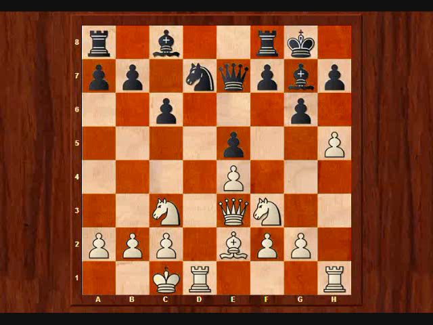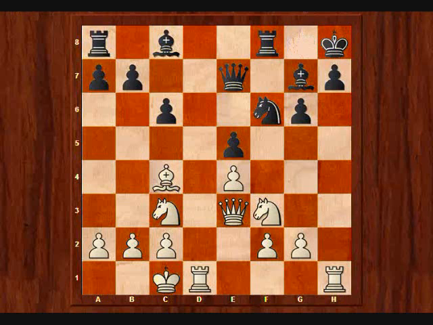Now black swings the knight over to f6, and now white takes off the g-pawn, and black recaptures with the f-pawn. And now white gets in a quick check at c4 with the bishop, and black decides to move the king over into the corner.